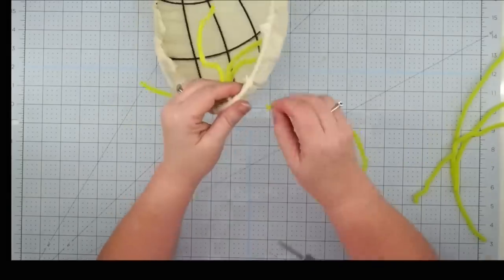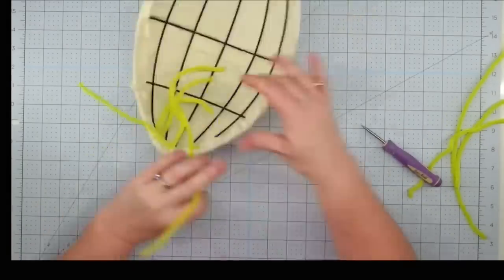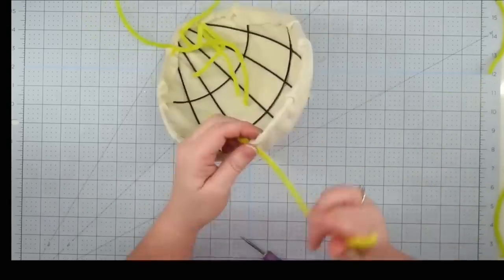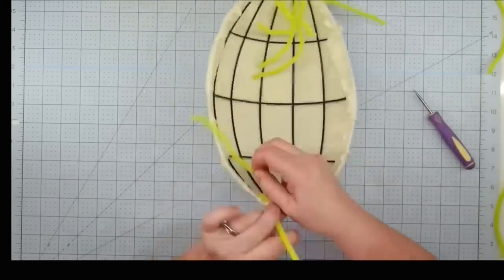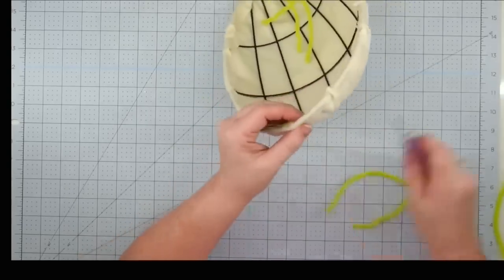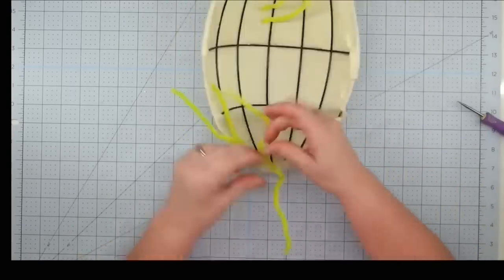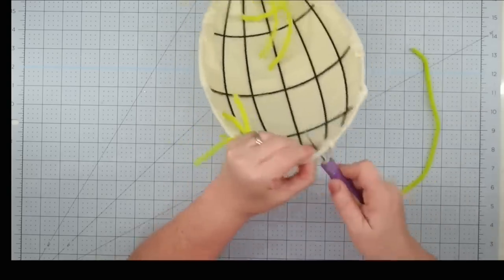Now I needed to use chenille stems to be able to hold my mesh, so I grabbed my awl and I would punch a hole in each side of the wire and then take the chenille stem, put one end on one side of the wire and the other end through the other side of the wire. I'm going to do 3 chenille stems on each end of my football.